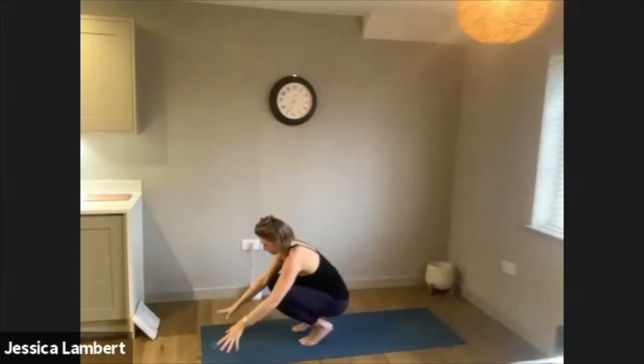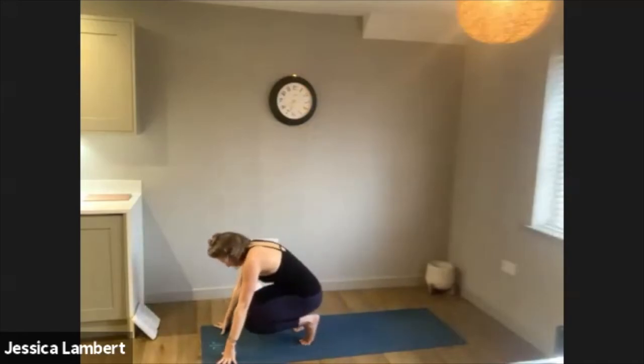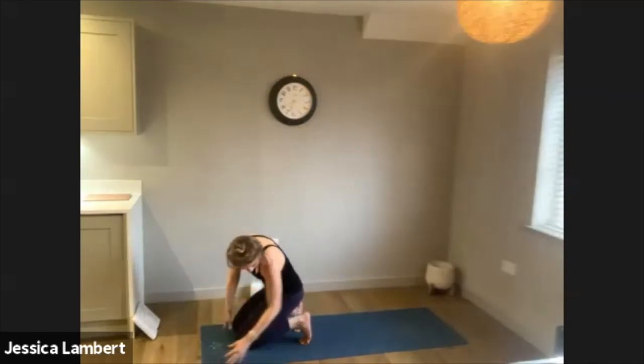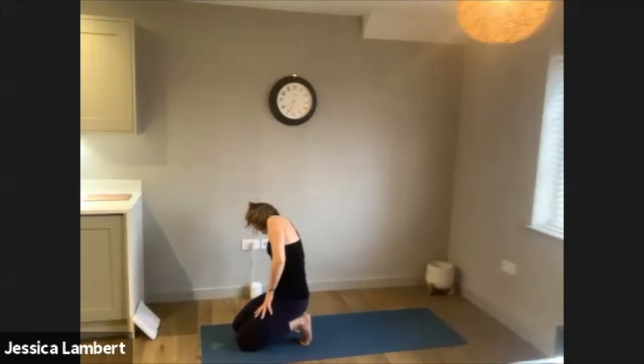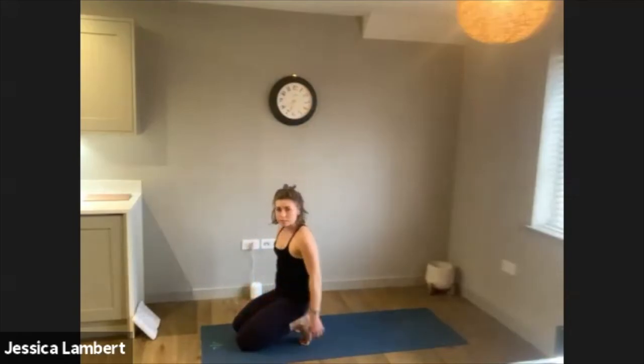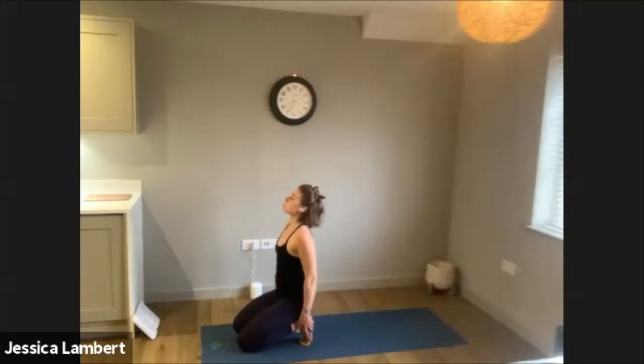Bring your hands down. Just rest your knees to the floor, but keep the toes tucked. So you'll see, still got the toes tucked. Maybe bring the little toes into that as well if they're out to the side, so you get a nice big opening through the soles of the feet. Interlace your hands, take them behind the back of the head.